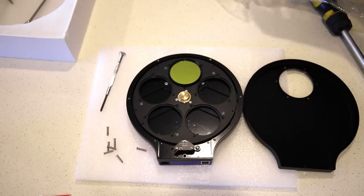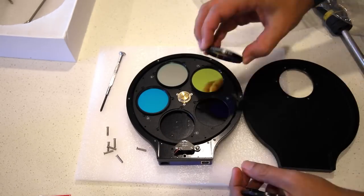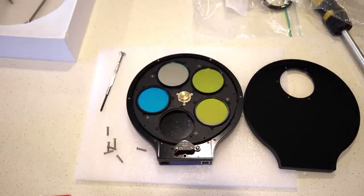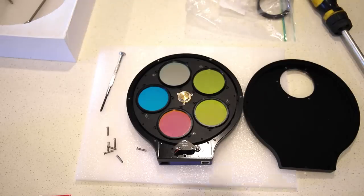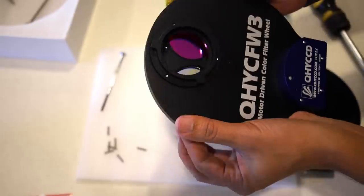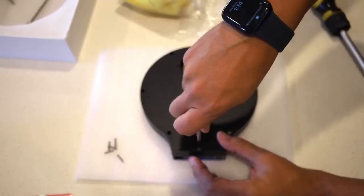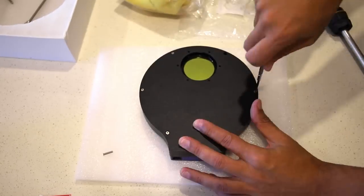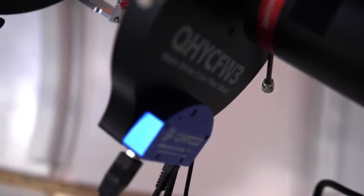I've installed all my filters, so they're sort of locked away now in this filter wheel. I'm not going to be returning to the RASA for a little while, or at least that sort of commits me for the rest of this winter. But it's all installed nicely now, so that's really just improved my life 1000%. Now I can do really long image runs and change filters on the fly with the sequence, and it just takes another step, another reason I had to go out to the observatory. I should be able to hear a little humming noise.